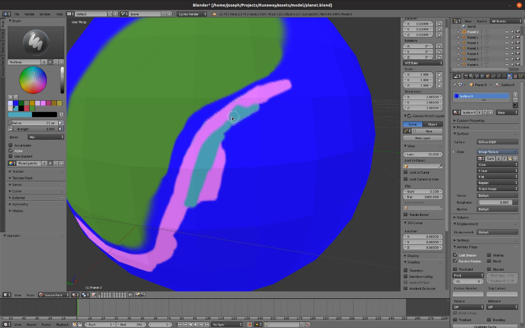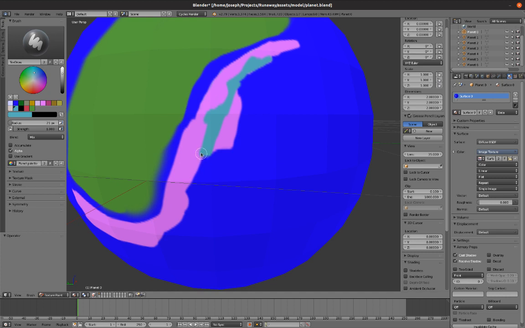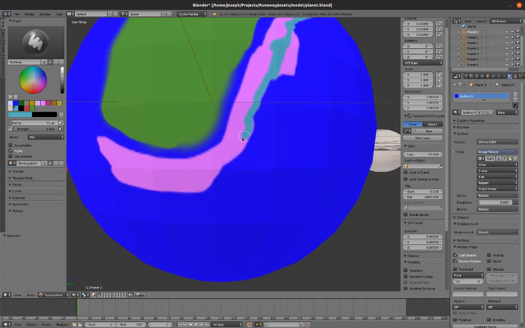Though it's not going to be perfectly smooth. There are going to be irregularities, possibly indicating the depth of the ocean, possibly just because it's life, and life is messy. Who knows?